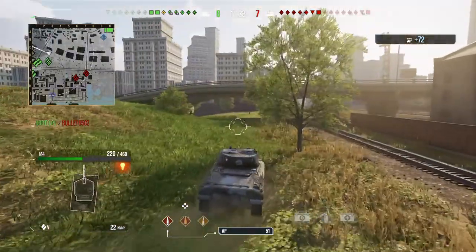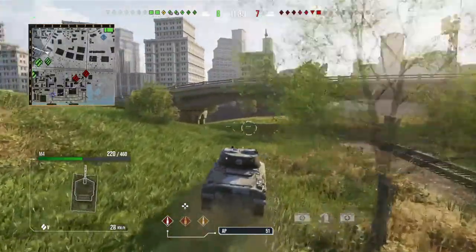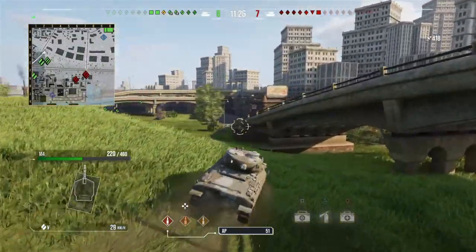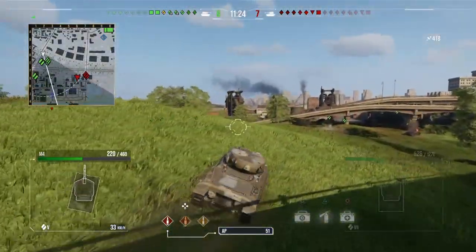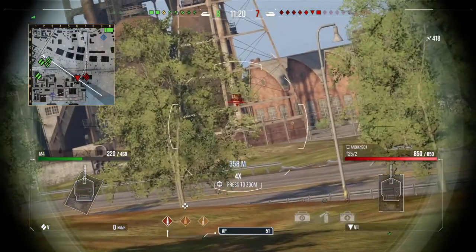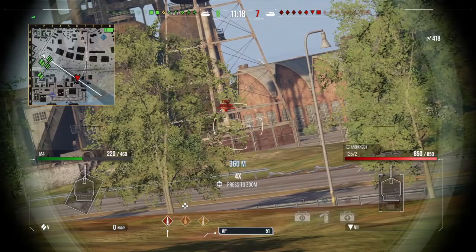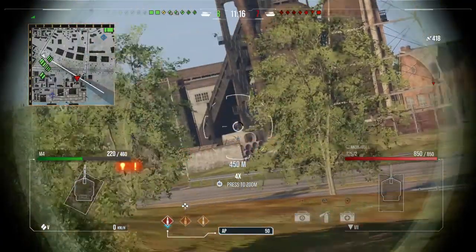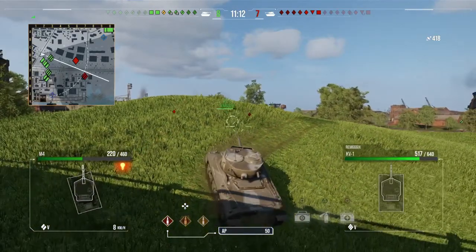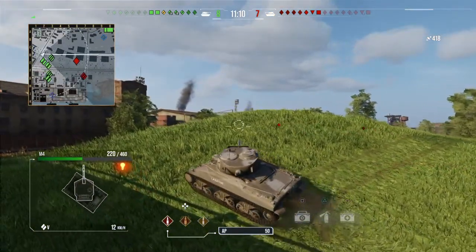Make sure that I can support my team, but not be the focus of fire. Going around that little mound there was my attempt at being involved in the fight, but not being the focus of attention. That's what it's about. In a medium, you don't want to be the focus of attention. And especially when you're 2 tiers down, you're the easy target. So making yourself a difficult target is ideal.